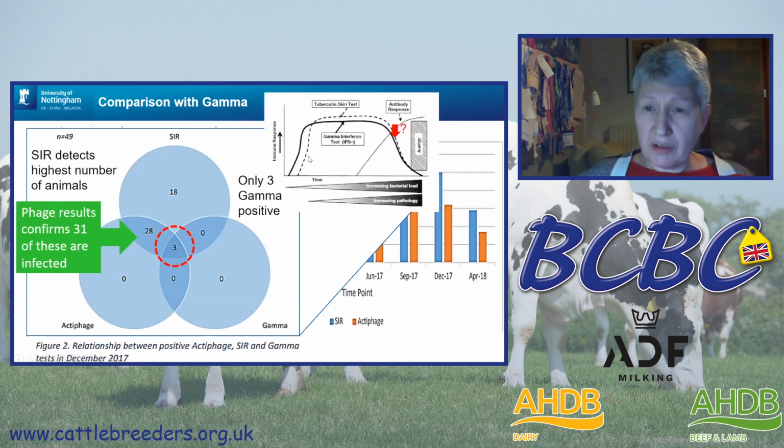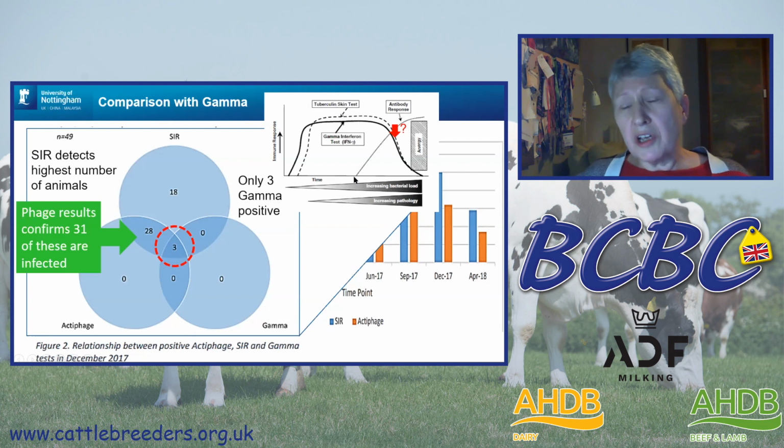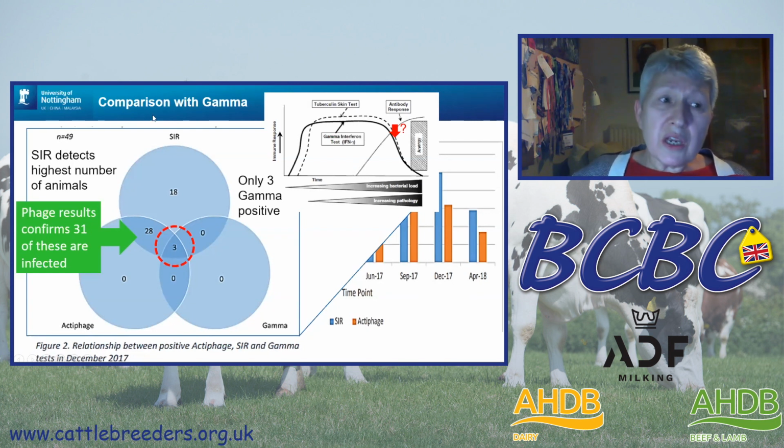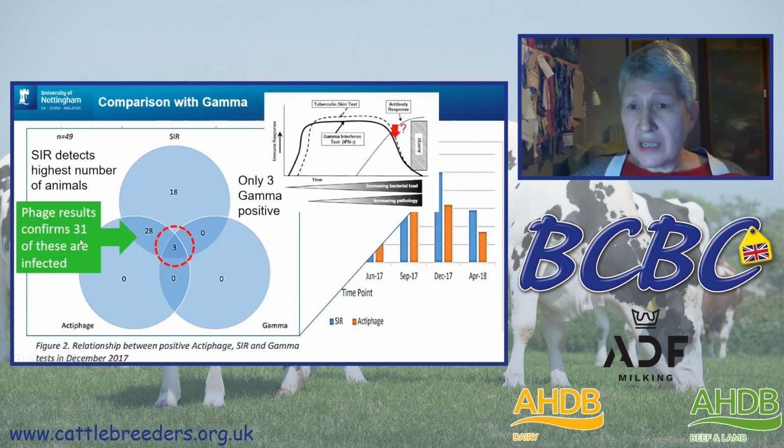Now, going back to this graph that we talked about, the cellular immune response with the gamma rises up, and then it declines. And this idea of these long-term persistent infections seems to be, if you remember from the talk, that the gamma then becomes ineffective. The question that we're asking is, in these farms where we have these long-term persistent infections, are we actually missing animals because of this pattern that occurs in the immune responses? And maybe we can use this combination of the skin test with a single tuberculin plus phage to give you confidence you've got infected animals, to help clear out these infections.